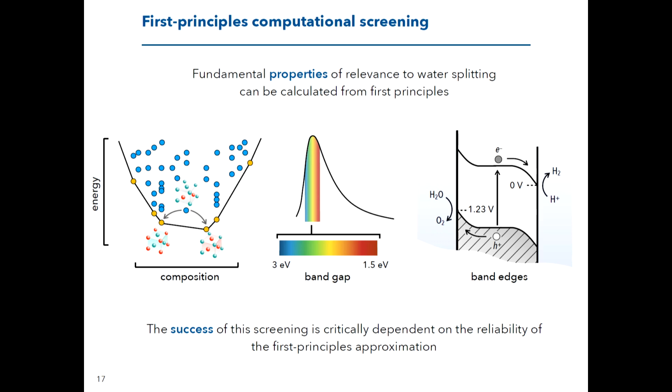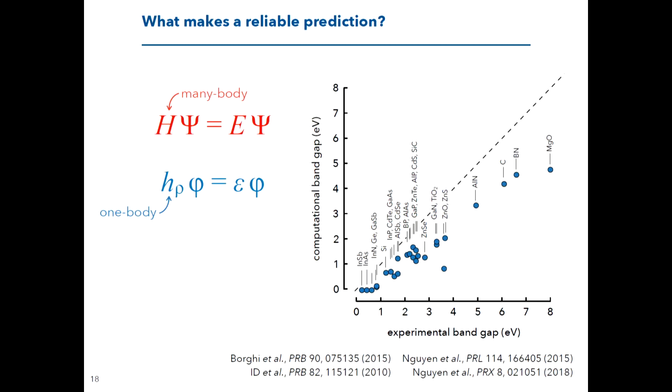So once you have those criteria, you can think, since I can calculate them systematically for many materials, what I could do is essentially go in the computer and start from a long list of compounds and gradually narrow down the choices by eliminating the compounds that do not fulfill a given criterion. And this is certainly doable, but the success of this type of approach depends obviously on the accuracy of the method that you use. And this is why it's important to have a good understanding of the trade-off that you make when you apply this type of first principle method. So what I would like to briefly do is to explain the type of trade-off that you make when you apply a method like DFT.